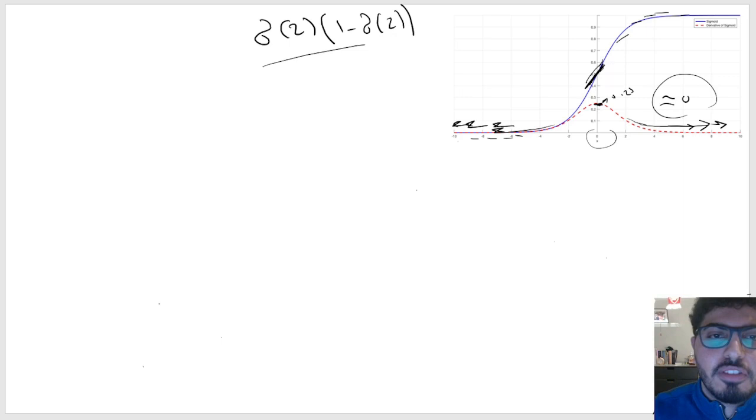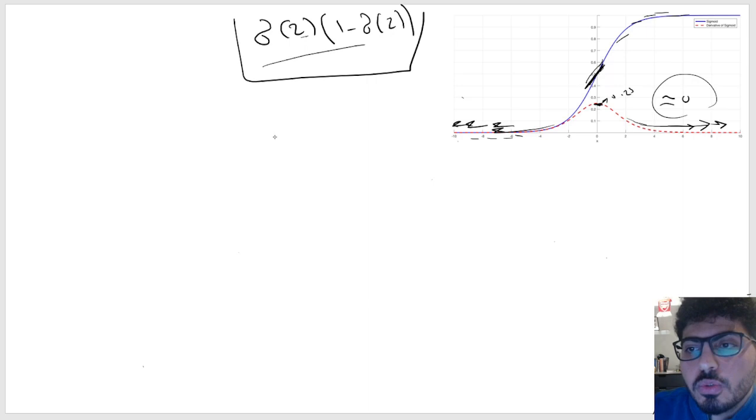And this will be a very critical thing to know, because that's why we do not use the sigmoid function in very deep neural networks. The sigmoid function has a dying gradient, which means it will make learning very difficult. More on this to come in future videos, so stay tuned. But all you need to know for now is that the gradient of the sigmoid function dies at the extremes.